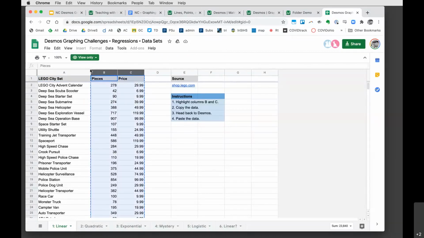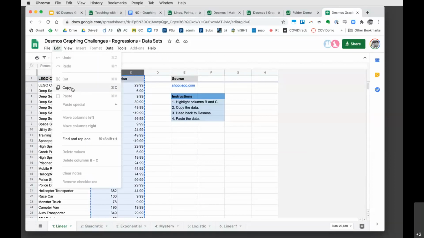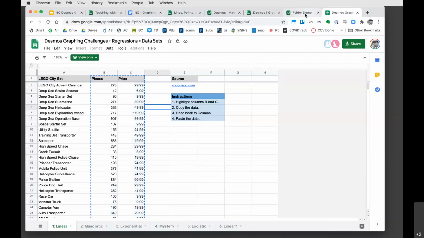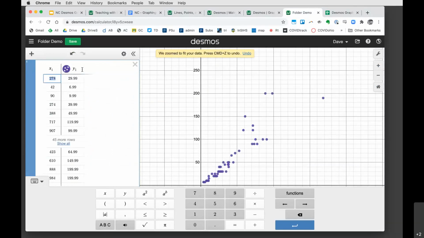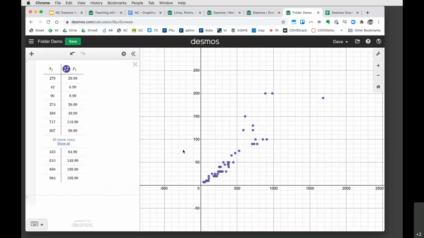I'm going to copy. So I just did Command C on my Mac keyboard. I could also do it up here. I could copy from here instead if I wanted to. I'm going to go back here to Desmos, and I'm just in a row. I'm not even going to start a table. But if I just paste, I'm just going to hit Command V, or I can do paste from the menu. It automatically formats all of that data into a table. It also changed my view so that it was a better view for this data. So it's sort of changed my screen view.